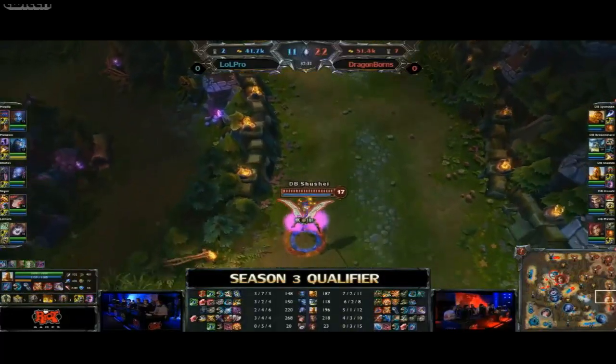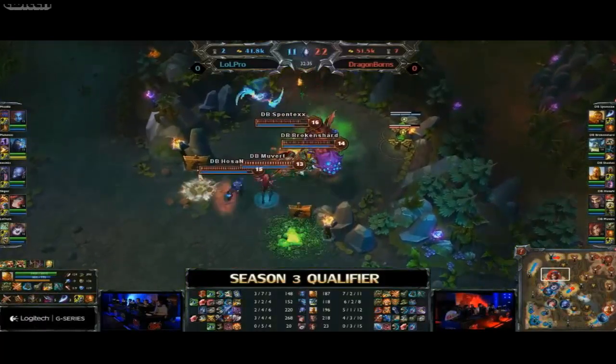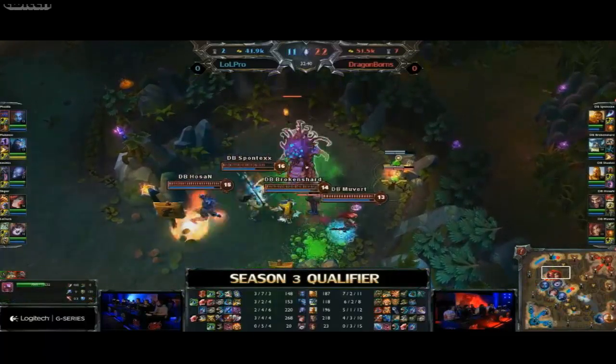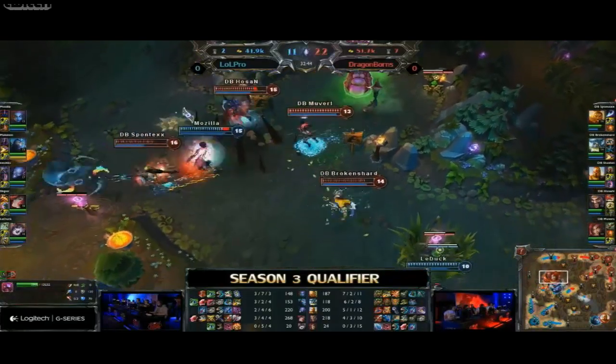Again, they're on Baron. There's no vision from LoLPro. Shushe is not there this time, but he does have his teleport up. Let's see if they can get it here. And the ironic thing is, after all those pink wards, with an Oracle on as well, there is a ward at the back of that Baron pit, which is going to give LoLPro vision. Dragonborn's going to come away here.